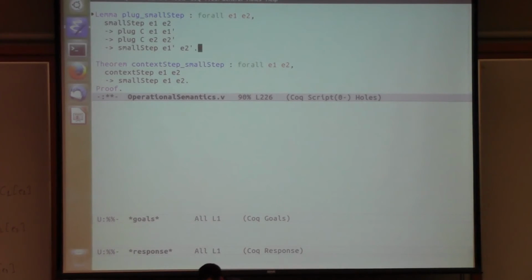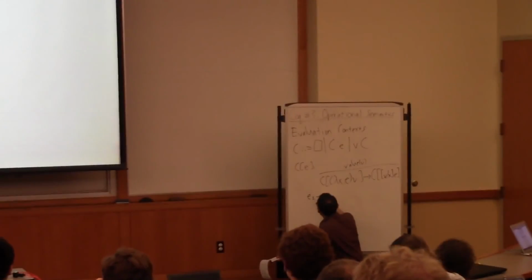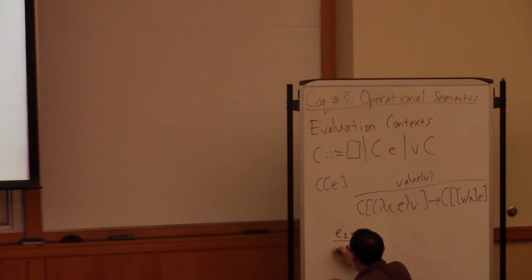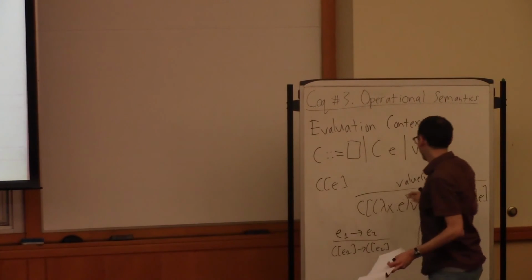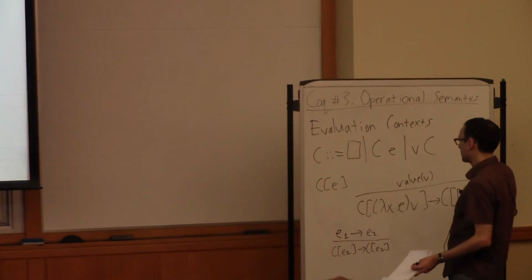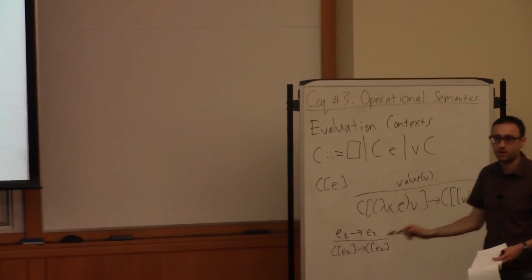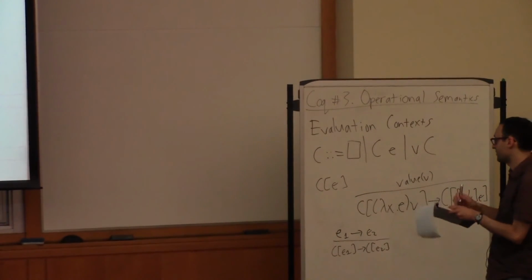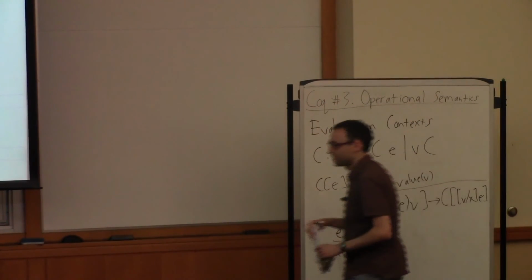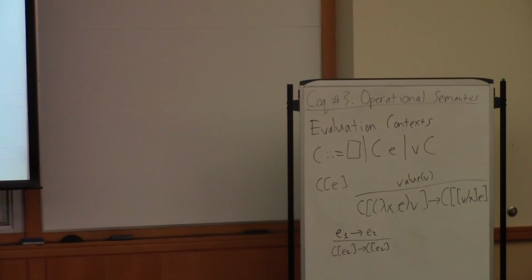So let me just write what this rule is saying in a more functional notation. It's saying whenever I can get from E1 to E2, I can wrap a context around both sides, and I can still make the same step. This is very similar to what's written here. This version is sort of hard-coded to making this premise be about a beta reduction. But we need the more general fact that any small step can have a context wrapped around both sides.